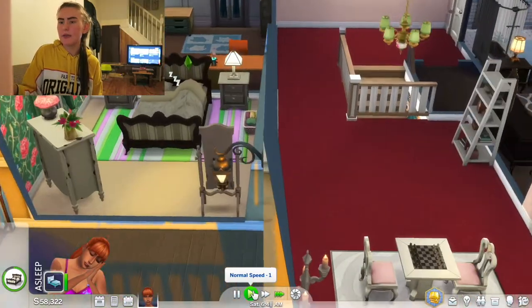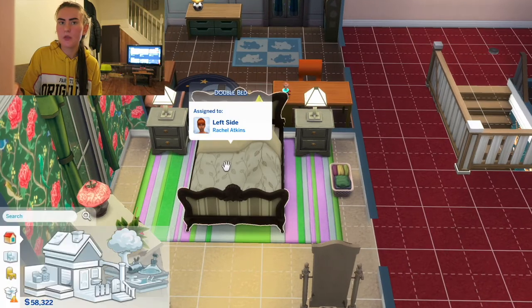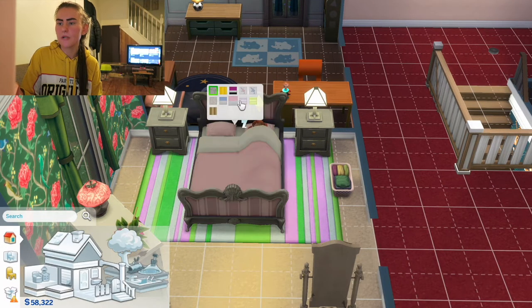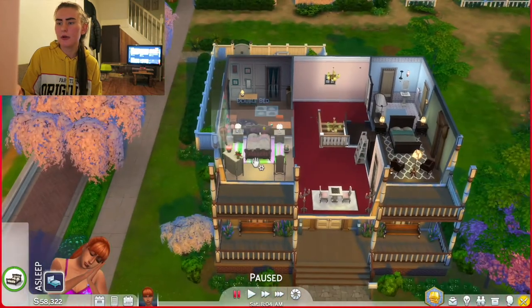Right, she's asleep in her new bedroom. Oh, I've just realised I didn't change the bed. One second. I want the bed to be a different colour. What colour? Pink? I'll put it to the pink. So I'll wake her up.